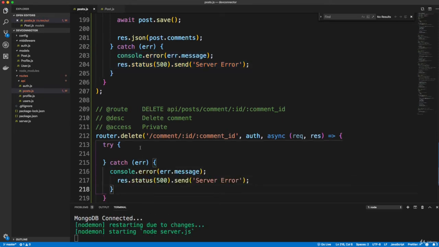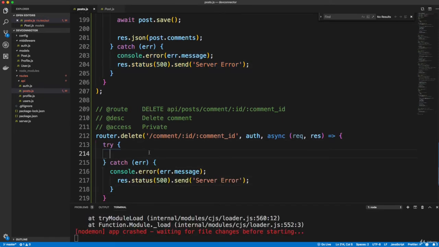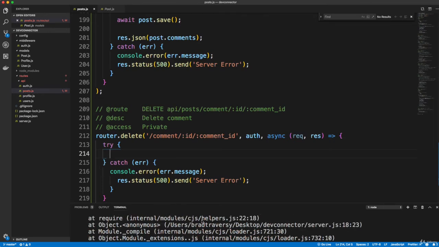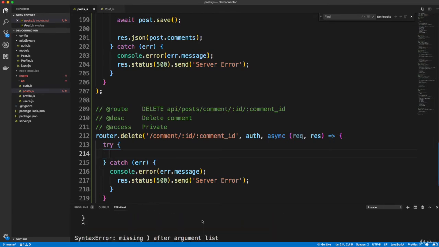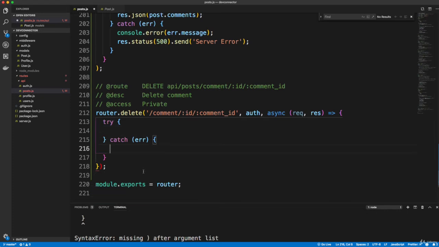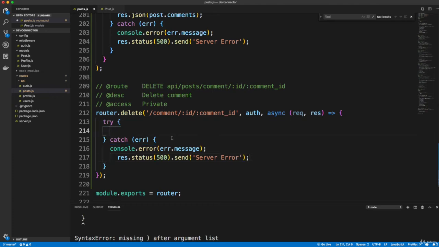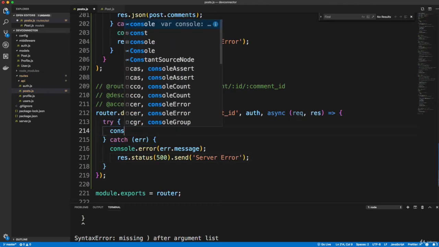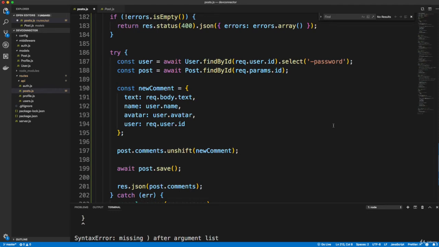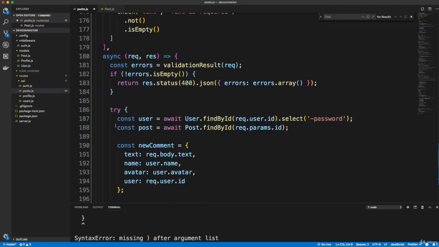So within this try, what's this error? Just because I don't have anything here. I think I copied the curly brace. Okay, so within this try, we're going to first get the post. Actually, I can just copy that from right here. So we're going to get the post by its ID.